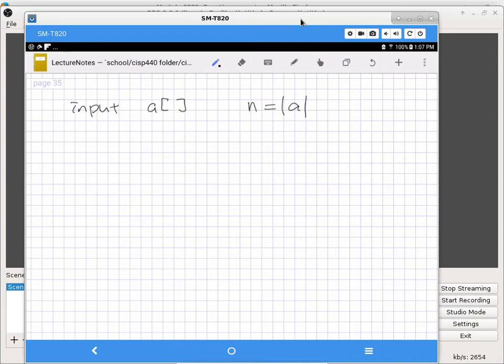Now, most people, if you ask someone in CPSC 300 or 360, they will say, oh, this is the restriction of the output. So for the output, we say for all i that is an element of 0 all the way up to n minus 2. Now there's a reason why it's n minus 2. Just bear with me for now. A[i] has to be less than or equal to A[i+1]. That describes the sorting algorithm.